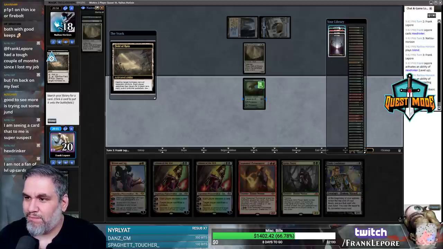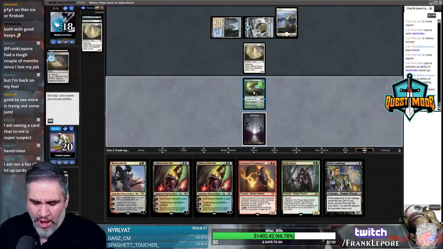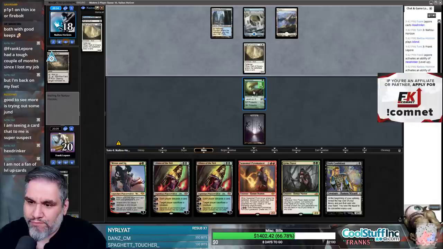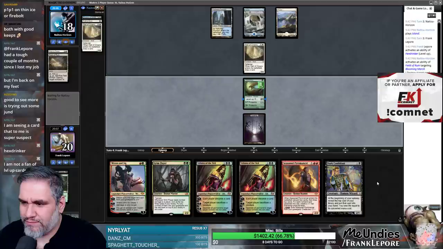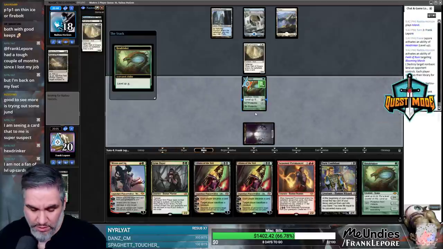What are we getting here? Green? Black? Black. We got a swamp. Black means that with any other land we can cast Dark Confidant. Green means we have to have specifically a black, or I guess green also lets us cast anything. But black does too. Yep, that's awkward. Level you up again.